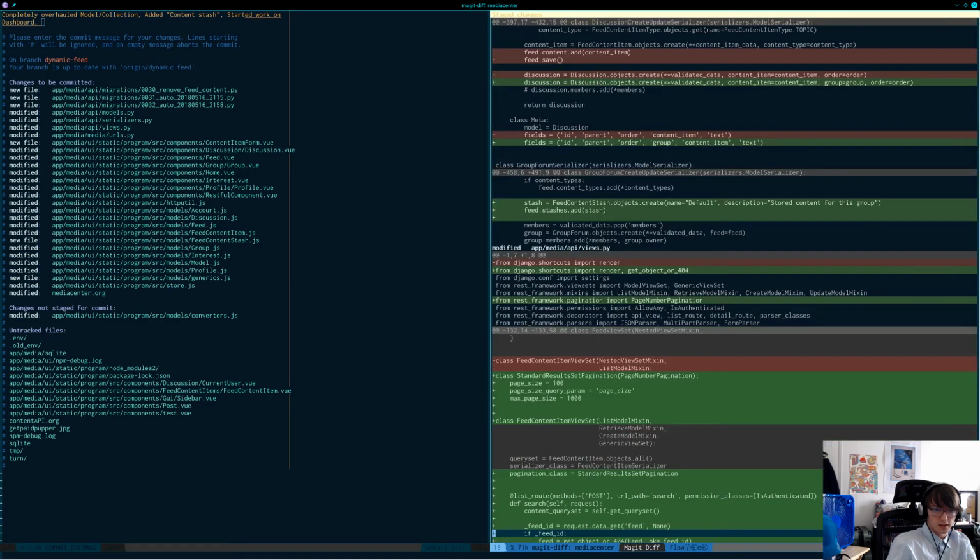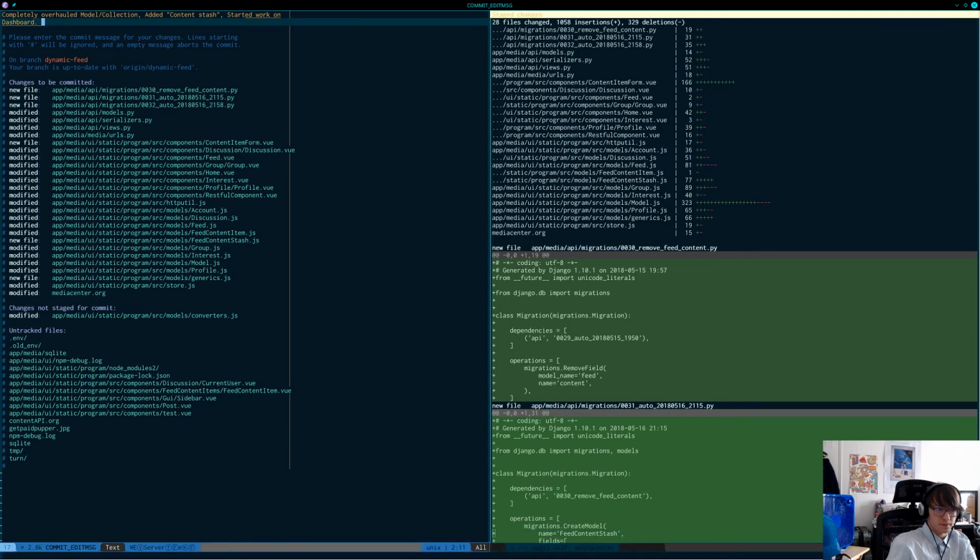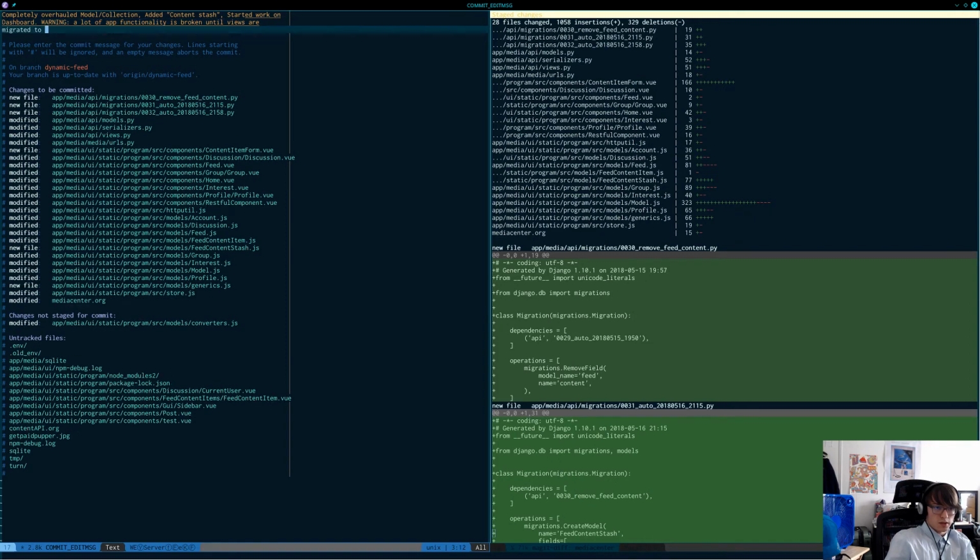That's really it. There's not much else. Warning: broken app. A lot of app functionality is broken until we move to the new file collection.